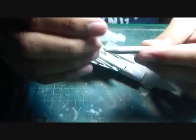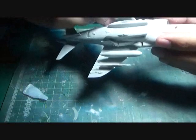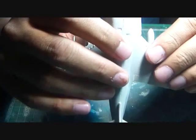Finally, I attached the drop tanks and began working on the outriggers. The instructions do not show the outriggers in the flying mode, and so I had to carefully study some pictures of the Sea Harriers in the flying mode and cut out the outriggers in the same fashion.